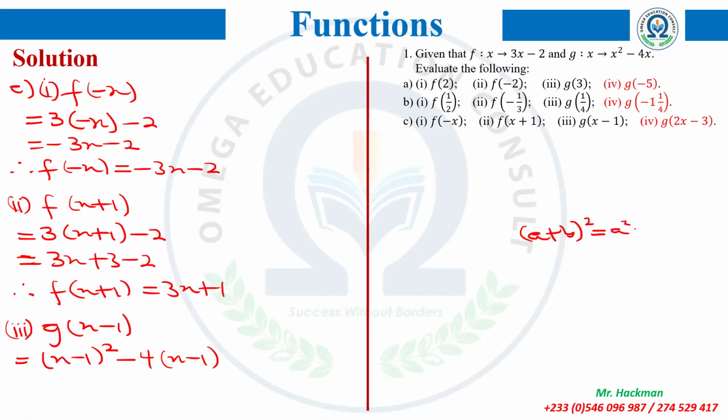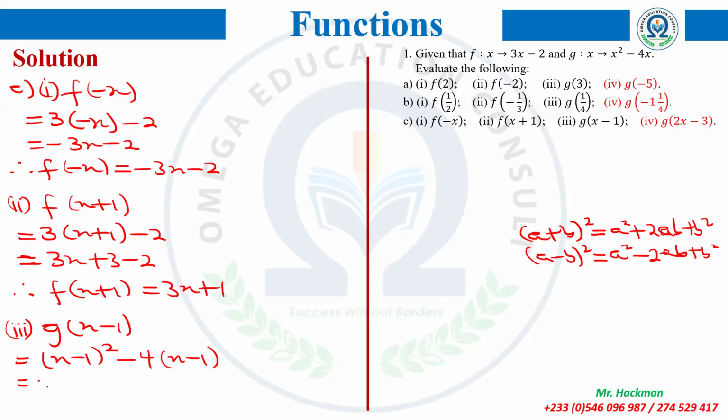A squared plus 2ab plus b squared. Do you remember? Then a minus b squared will give us a squared minus 2ab plus b squared. Perfect. So we know this, we are good to go. So at this point, if I'm expanding this, I know my a is x and my b is what? 1. So I'm looking at a minus b all squared.